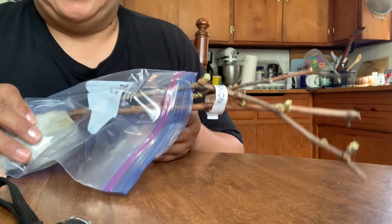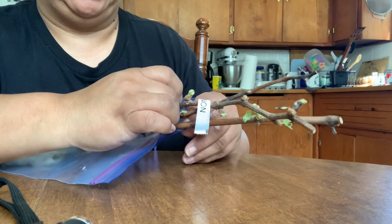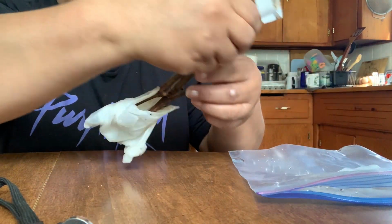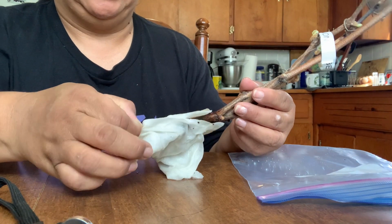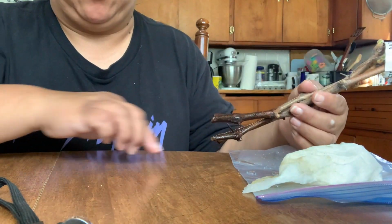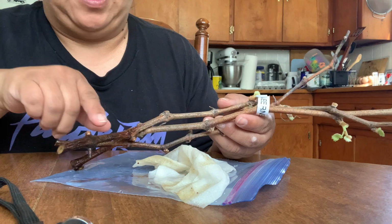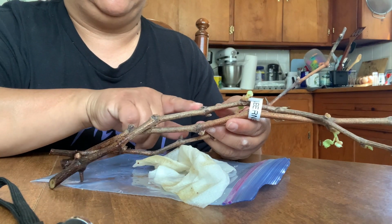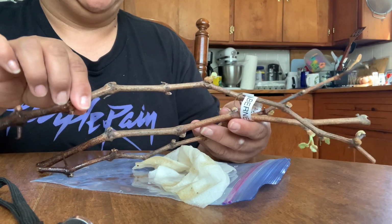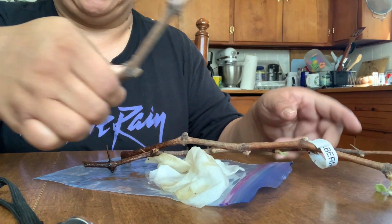So I have my cuttings here. So I'm going to look and see. They came in this plastic bag with paper towels that are soaked. So I'm going to look and see what's going on here. Now, what I learned from the video was when you cut them, you want them to have at least three nodes or nodules, and so that I do have plenty of those. Let me just kind of fish this out. I've got 3 of these here, so I'm really excited about that.